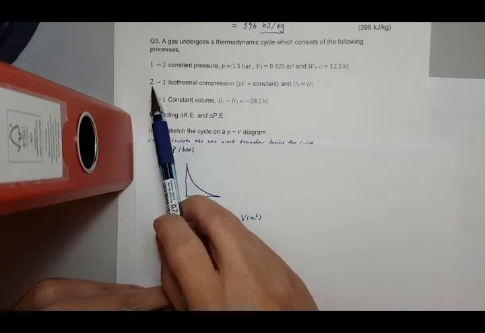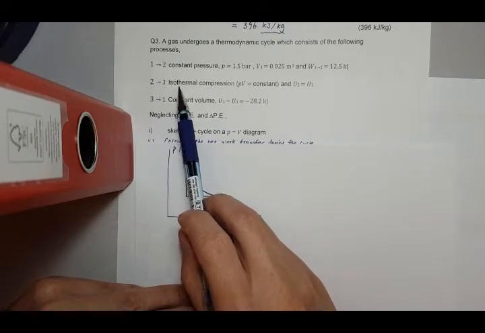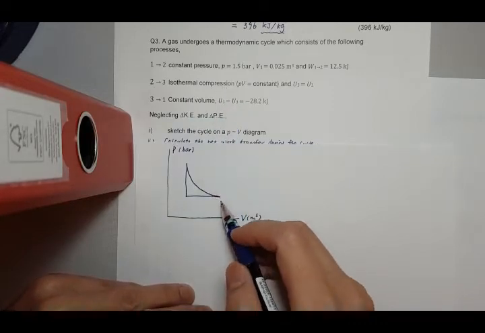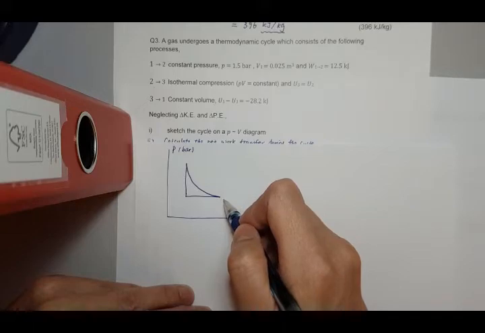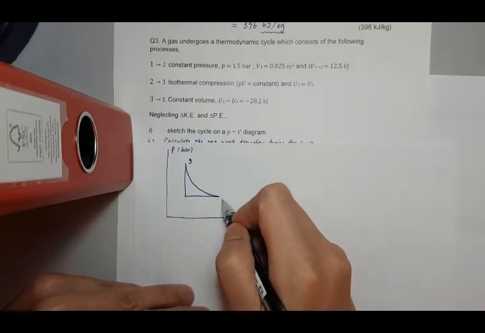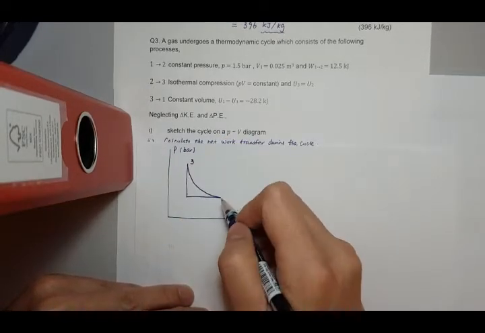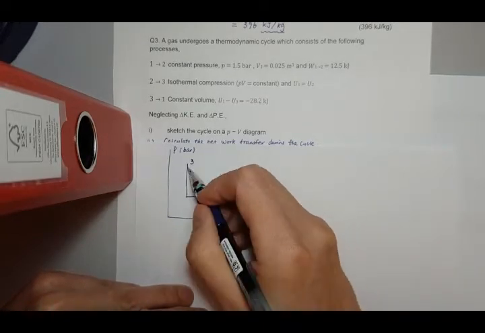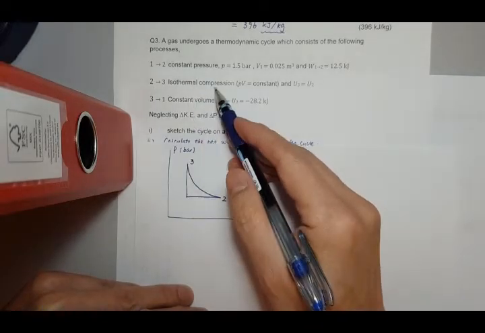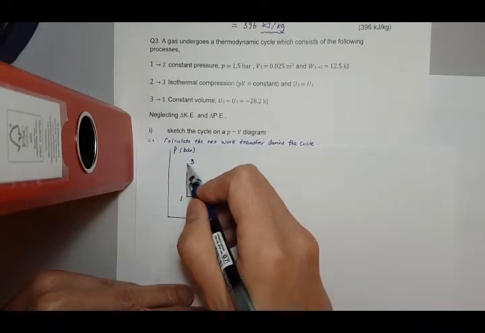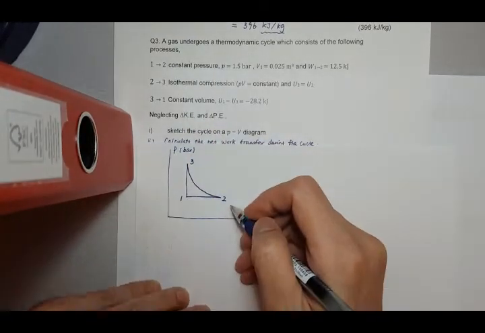However, the second process, from 2 to 3, is an isothermal compression process. So we know that's the curved one. So 2 has to be here. This is how we're going to plot 2 to 3. So this has to be 3, because these are 1 and 2. If I have 2 here, then 2 to 3 will be the curved one, which is isothermal compression. So we have 1 here. If I had 2 in the other place, then 2 to 3 would not be that curved one. So this is the only way we can have it.